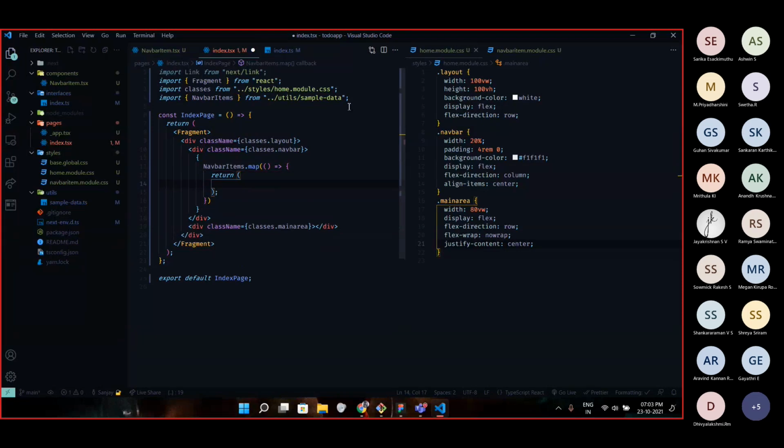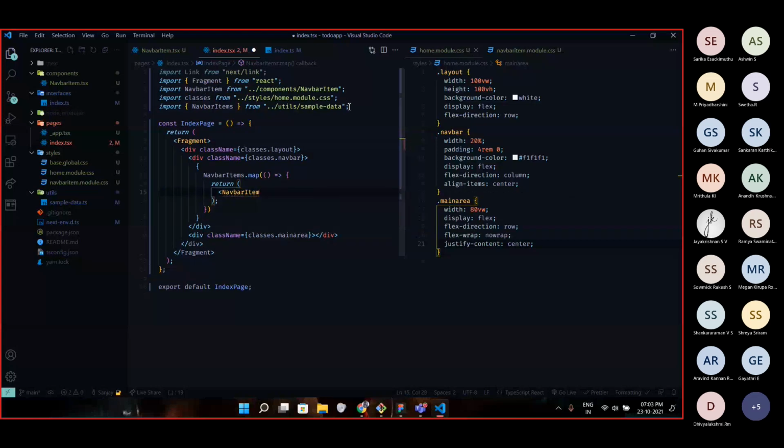So I'm just returning the navbar item. For the navbar item component, you define that it's going to get props, title and icon, right? These are the two props that I'm going to get.